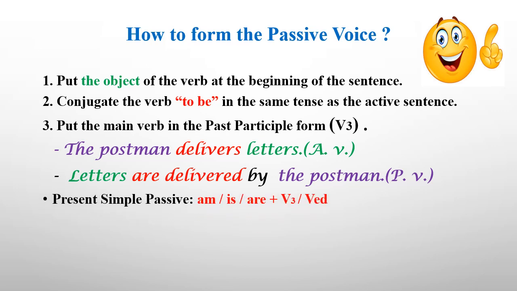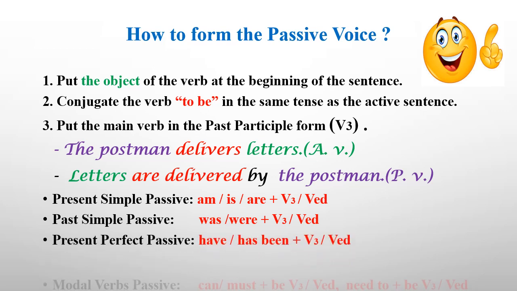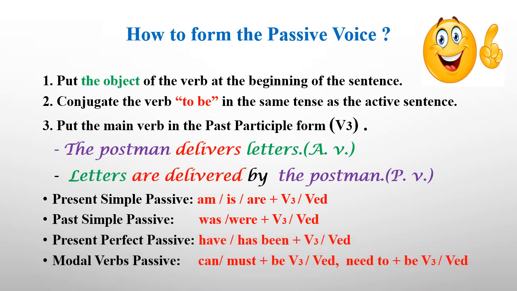Below, you can see the table of passive structures. Present simple passive, past simple passive, present perfect passive, and modal verbs passive. As you remember, in the third slide of this lesson, I explained to you that in passive sentences, we reverse the order of the active voice sentences. So now, I invite you to practice reversing sentences from active voice into passive voice.